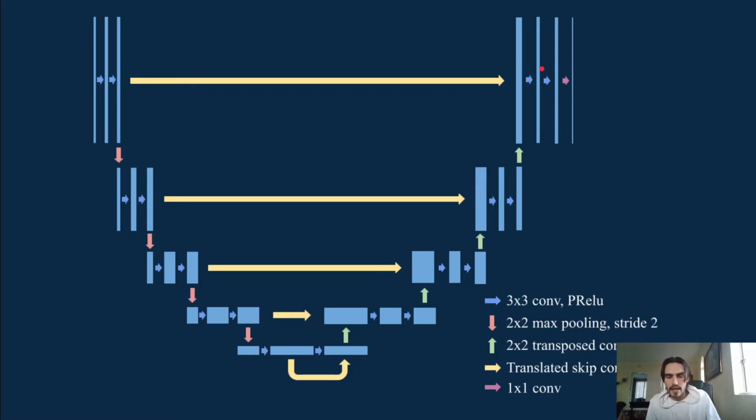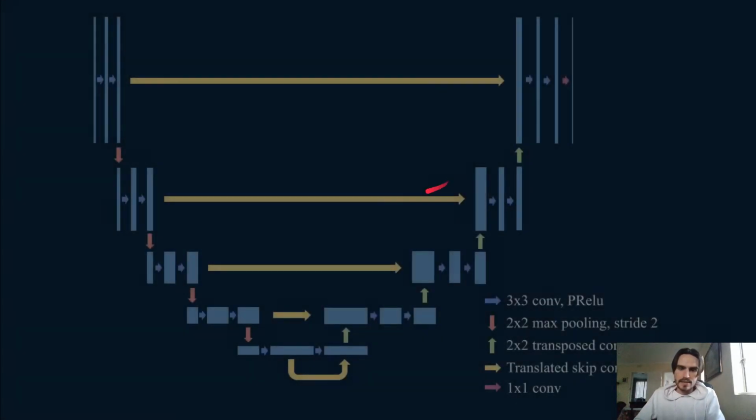And so as the image is passed up through the network, the skipped input is passed up through the network, we see a larger and larger portion of it in the kernel. This essentially means that by the end of the network, each kernel has seen, or it can weight, the entire image. So the receptive field can cover the entire image, and you can imagine each layer we add, that translation function is going to see even larger proportions. So even in high res images, you would be able to expand the receptive field to see the entire image.